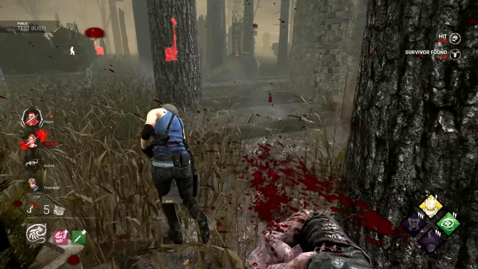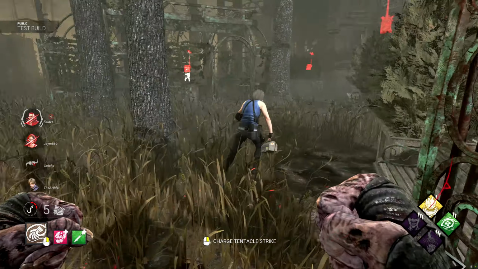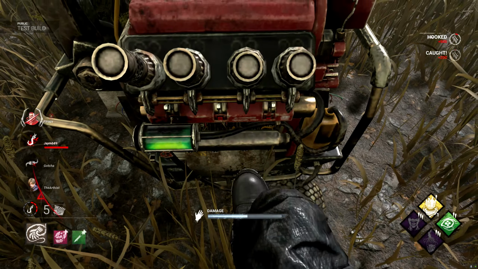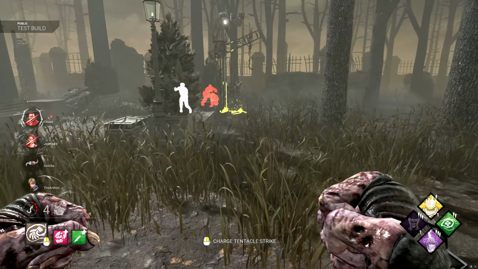Okay, someone's doing a generator right here. Hey girl, let me just bop your head in. Oh my god, that is so satisfying. She threw down that really quick. Oh, okay. Bop this. All right, so my perk just activated, right? Which is pretty good. They're healing right by it.